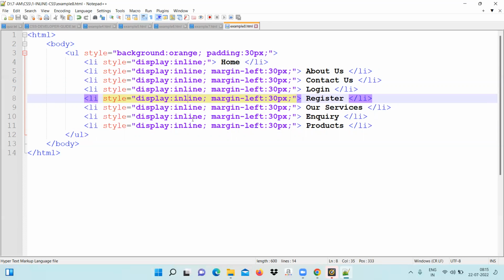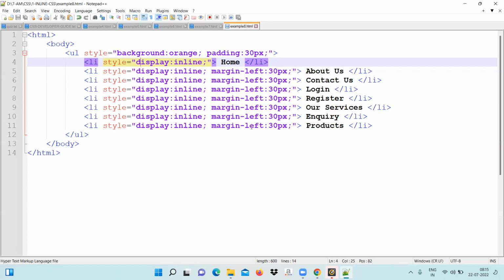You can say duplicate. Now, if the same code is repeated again and again, the file weight will be heavy. If the file is heavy, page loading will be slow. Also, if you want to modify, maybe replace margin-left with only margin, you have to change 6 places.